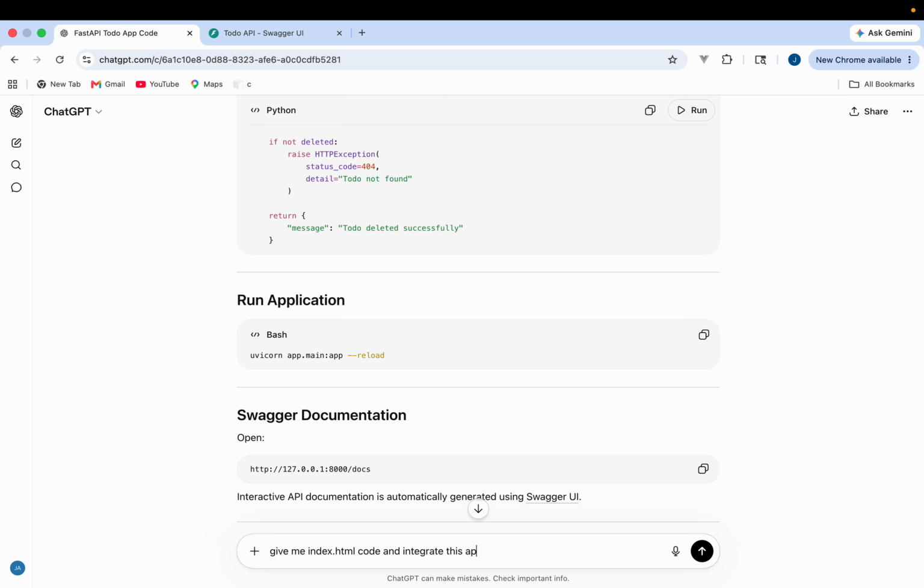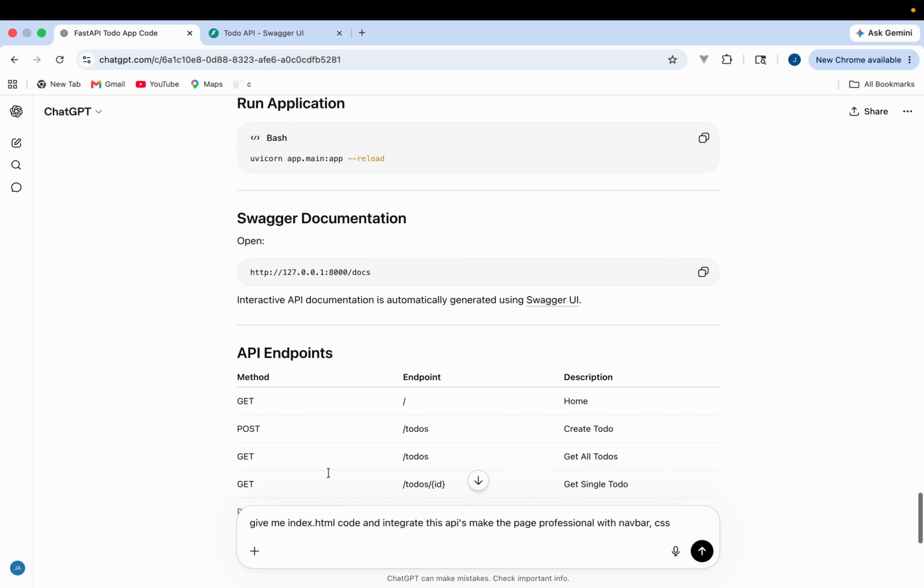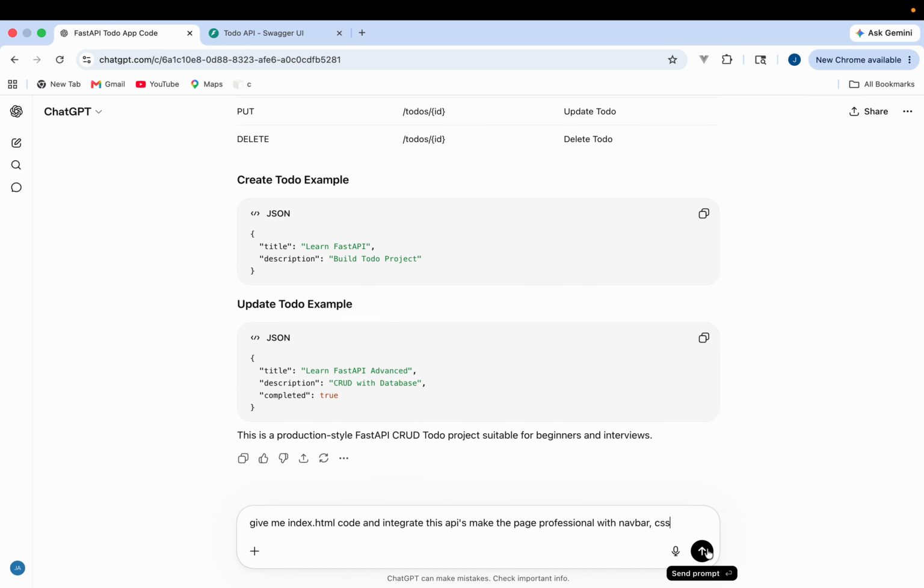Create these APIs. This is the prompt I am giving, and it will give the HTML code, like front-end code. It will generate it, so we can try that code.